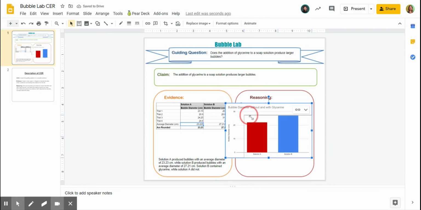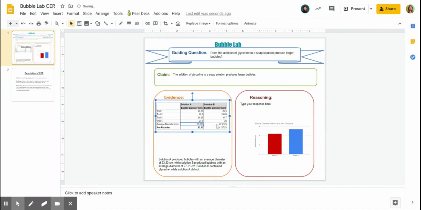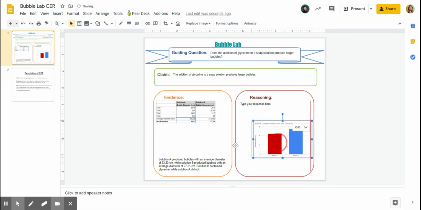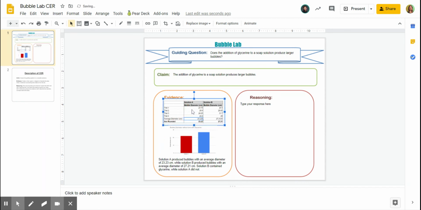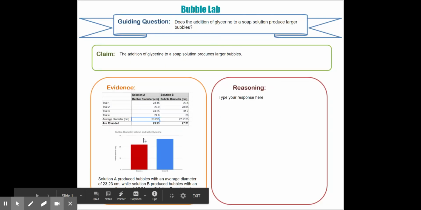Okay, so I just need it to be much smaller to make room. I'm going to put that right in there and adjust the size a little bit. It's hard to see as is, but if I hit present over here, it's going to enlarge this. And look at that. It looks beautiful. I can read it perfectly. Solution A, solution B. I have my summary underneath.